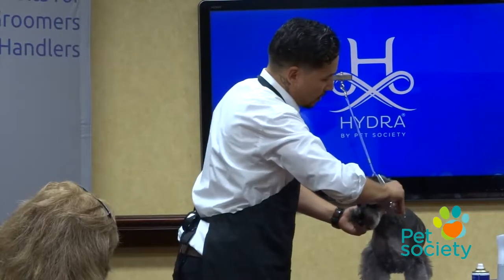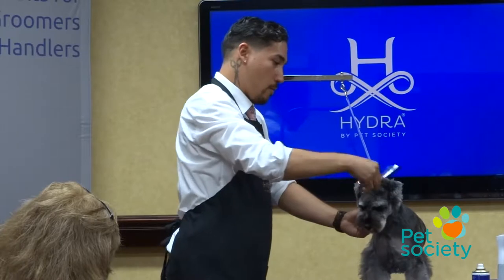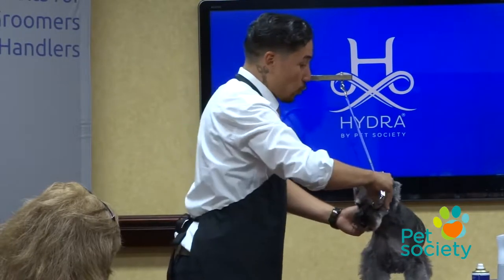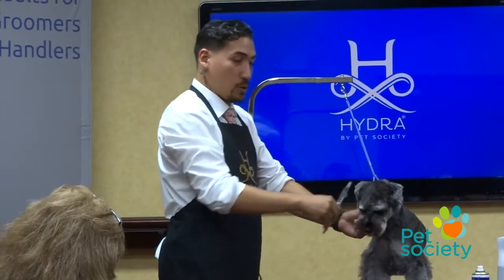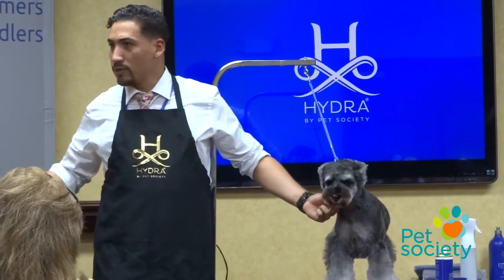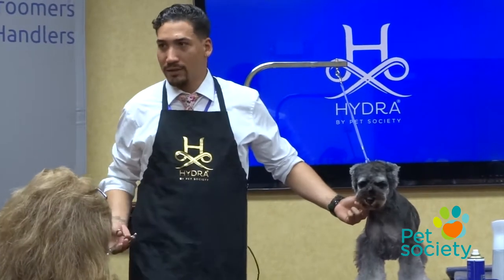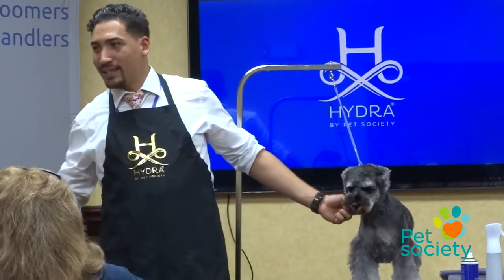So for me, I like to leave the back of his head a little fluffy. Eventually I want it to go over. I'm growing it out. And I'm grooming for the future. Groom every dog towards the future, our result and ourselves feel better. You see a change. You don't see a change, you're doing the same thing every day, it gets boring. Right? These seminars we really don't need them anymore. Kind of gets to that point, you know?